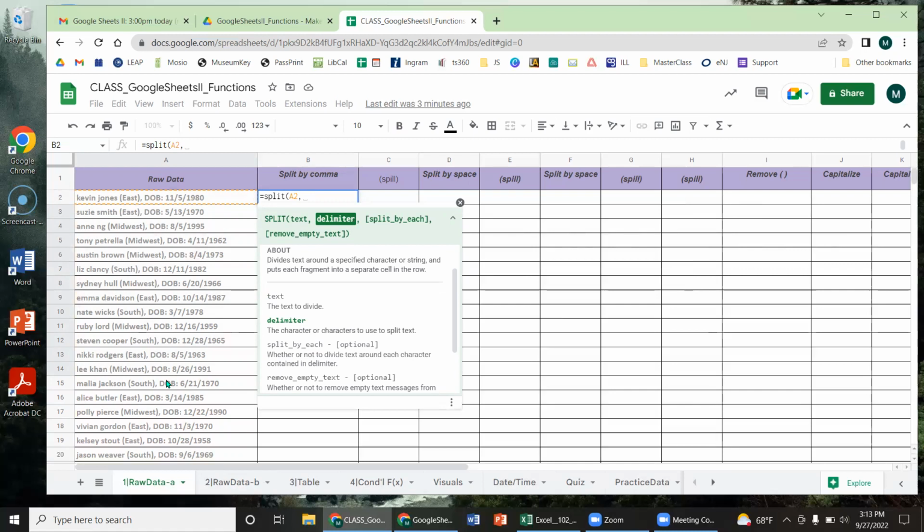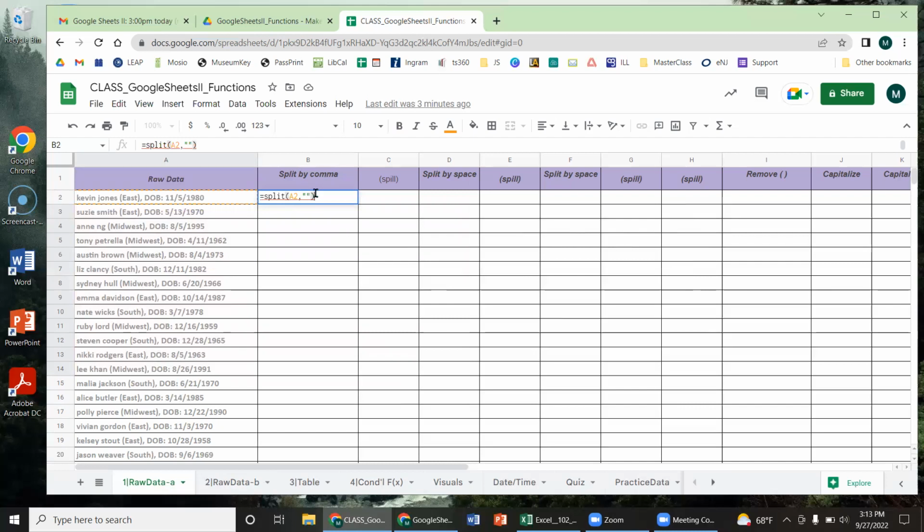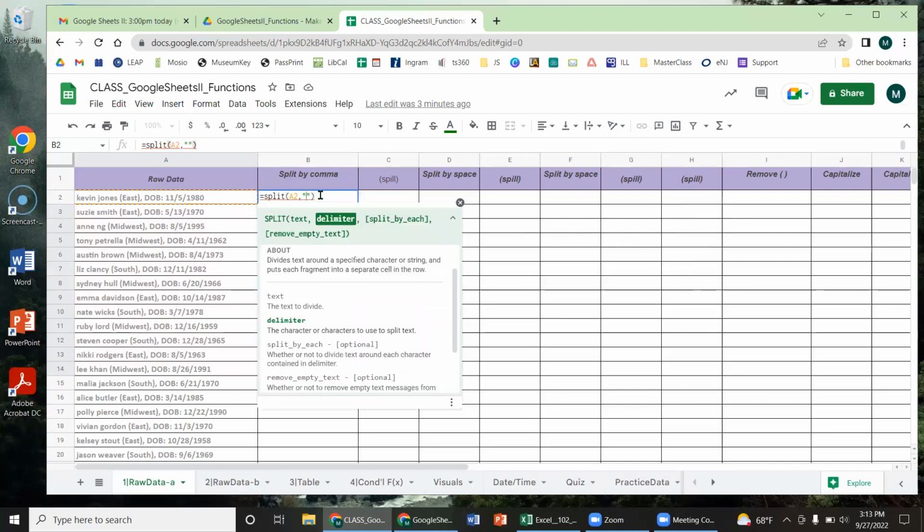And then we can see, again, helping us out, anytime we advance down the function, it's going to highlight what's next to come. So we just did the text. Now it's going to ask us what is going to be used to split up the text. In this case, since it's text, we'll put it in parentheses, and then in parentheses, we'll put how we want to split it up. So in this case, I think the best thing might just be to do a comma like this.